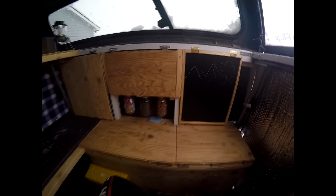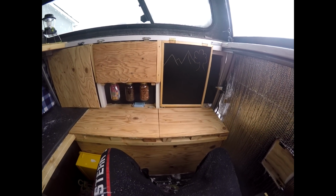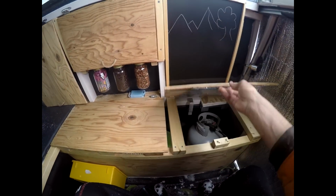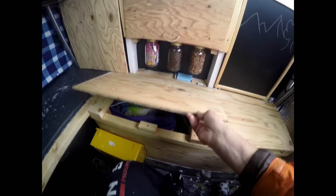So, here's the inside. I sit here and I can cook on these, work on them. They both lift up. I've got a 20-pound propane tank down there. Down here I mostly have food.